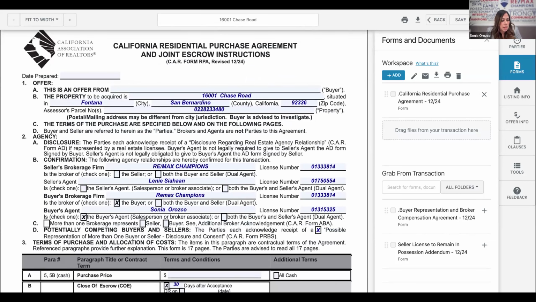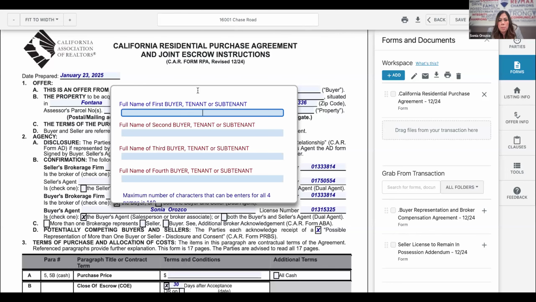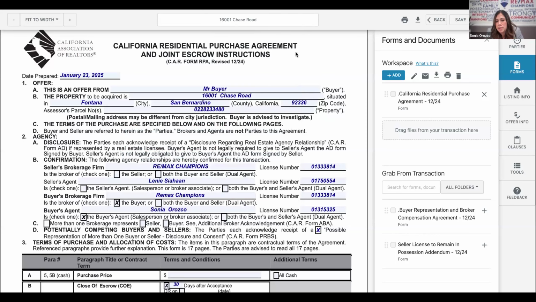So I'm going to show you just basically how I do it. Obviously, the date you prepared, and this offer is from, and again, remember, you're writing the names of whoever the offer is from. So we'll just put Mr. Buyer. If you do have more than 2 buyers, you do have to attach an additional addendum. We'll go over that when the signature line comes.